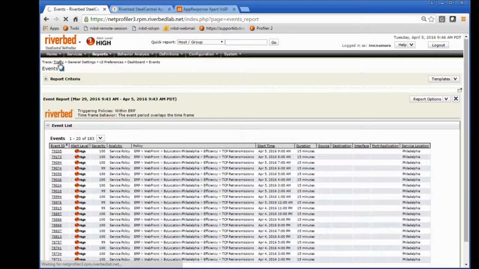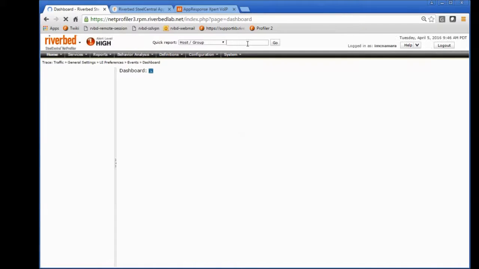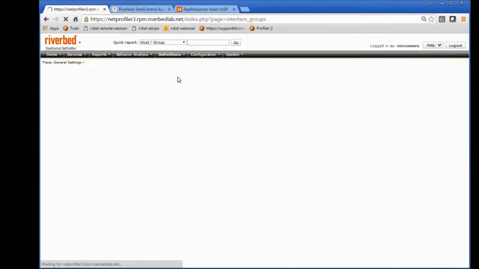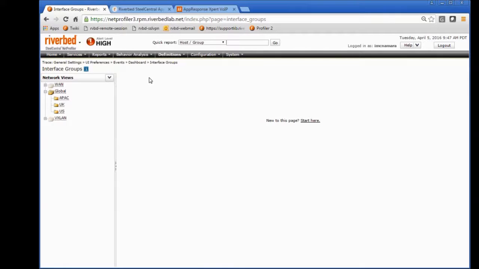So let's see, we talked about host groups a little bit. Like I mentioned, we have the ability to group things by their IP space in what we call host groups, but we also can create interface groups. An interface group is simply just what it sounds. I'm creating containers based on some common denominator with regard to an interface. So maybe for a lot of things I have, making IP groups makes sense. But maybe if I've got different providers coming in, I've got a US signal and maybe a Time Warner signal bringing in data, one over each different MPLS provider, one's primary, one's backup, and I want to be able to separate and watch traffic from each of those providers.